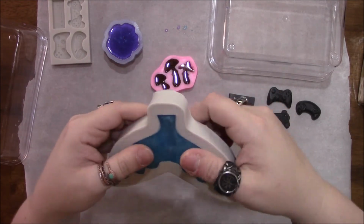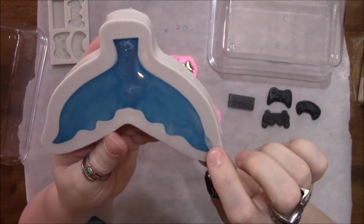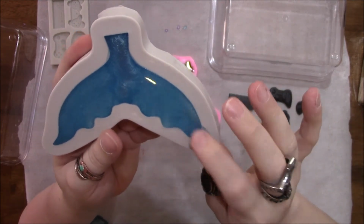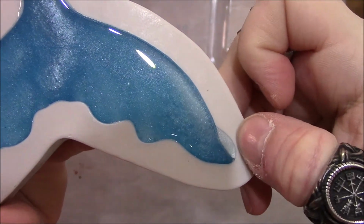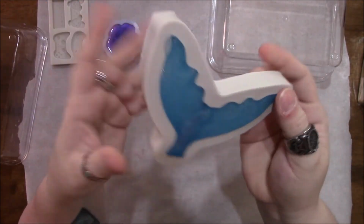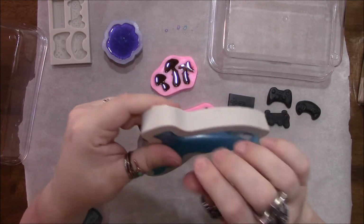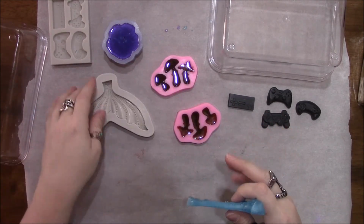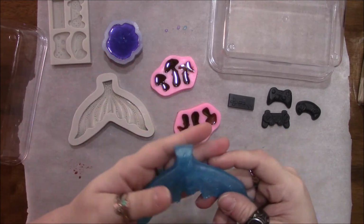Now we're going to take out the mermaid tail. And I did use the heat gun and blew some of the resin back into shape, but you can see there's still a little bit there that didn't go back in. You can try to correct it while it's still wet with a heat gun by blowing it back in. You just have to be really careful because a lot of times it will make it worse.